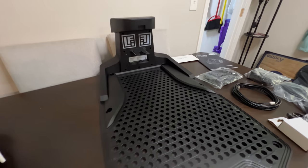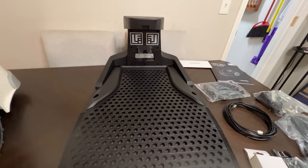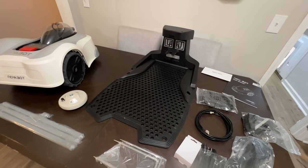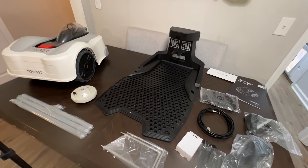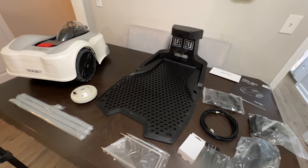And we'll of course hook this up some kind of way outside so that the Novabot can drive up to it to plug in. So I'm gonna look through this manual some to make sure I can explain to you exactly what everything is. And then we'll come back, we'll set this up, we'll set it on a schedule, and we'll show you it actually working.